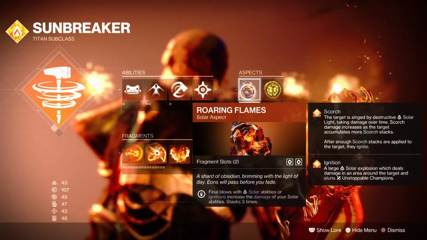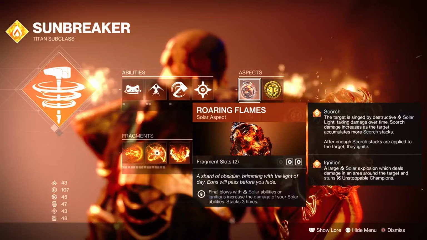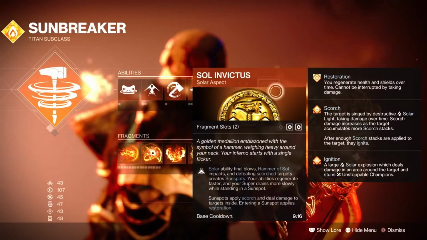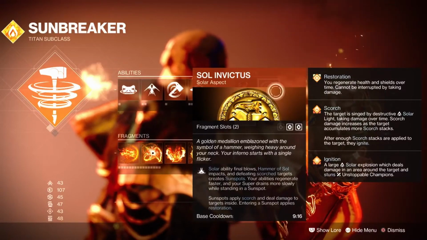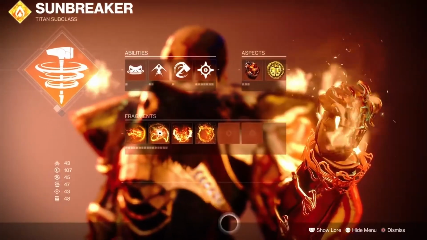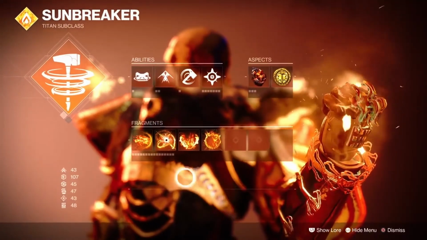Roaring Flames: final blows with solar abilities or ignitions increase damage of your solar abilities and stack 3 times. Along with Soul Invictus, where solar ability final blows, hammer of soul impacts, and defeating scorched targets create sunspots, and your abilities regenerate faster, and your super drains more slowly while standing in the sunspot. Sunspots apply scorch and deal damage to targets inside. Entering a sunspot applies restoration. So those are the aspects I use. There's a lot more I probably could use, but that's the one I'm focused on now.